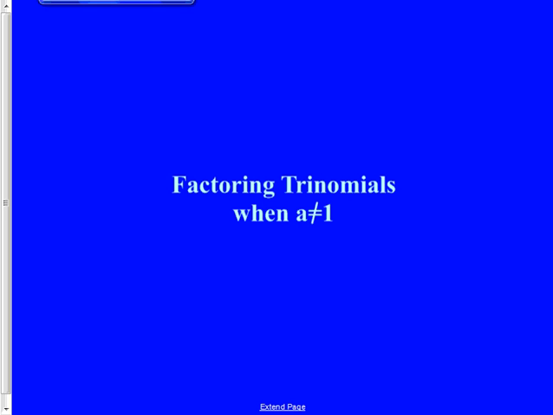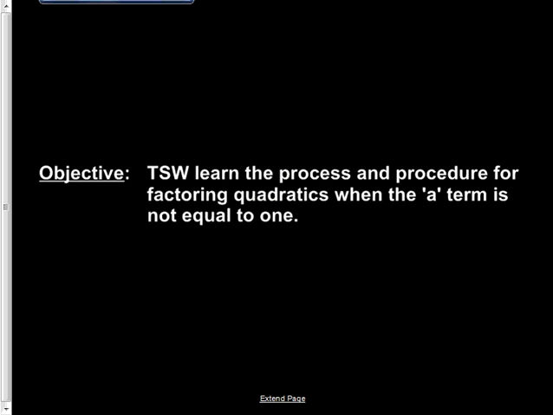Hello, Algebra 2 students. This is the third lesson in our discussion of factoring methods. And today we're going to be looking at factoring trinomials when the a term is not equal to 1. Copy down the title as well as the objective. Our objective is: the student will learn the process and procedure for factoring quadratics when the a term is not equal to 1.